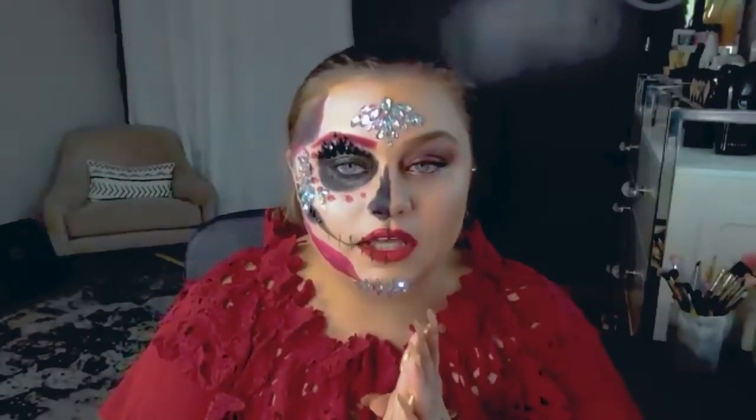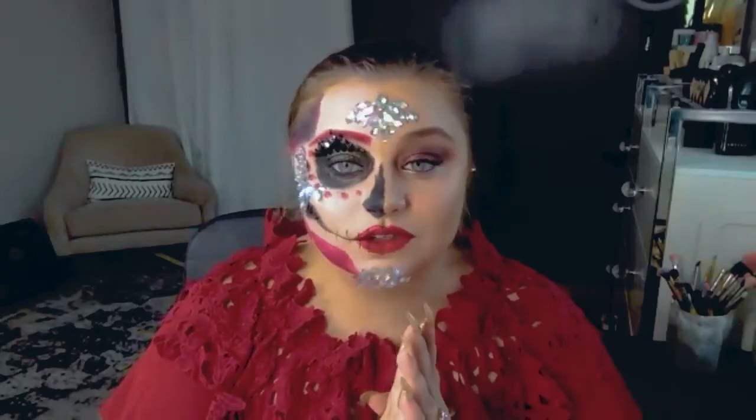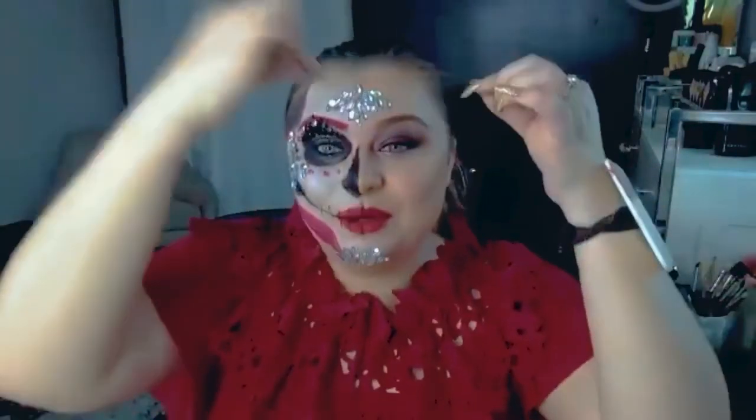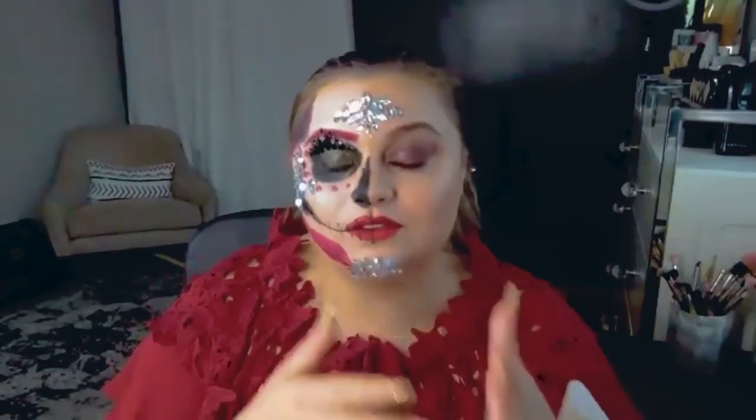The jewels, you can get them anywhere. These ones I got, I believe, on Amazon, but I've seen jewels that you can buy anywhere. You can get them at the craft store. If you go to the scrapbooking aisle, they have them already made in designs like this that are meant for pages. So if you don't want to put one by one, highly recommend the scrapbook aisle at your local craft store, but they also sell gems and stuff online.